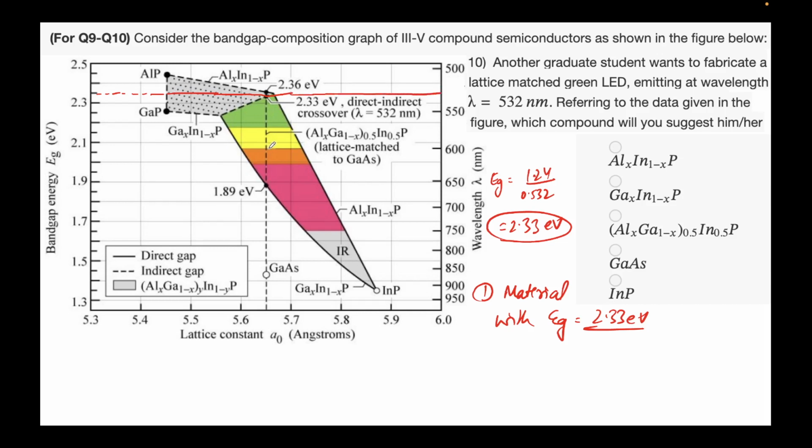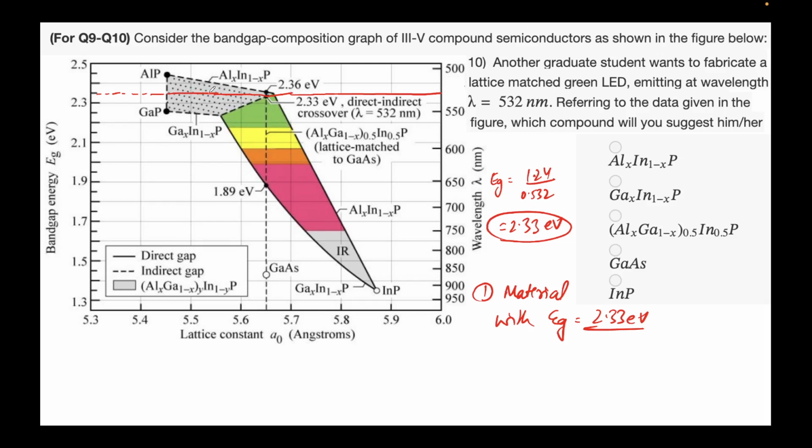The second thing, it says that it should be lattice matched. So let's choose this material, an alloy of gallium phosphide and aluminium phosphide. We can see it crosses over at this point and will be fine. It will lattice match to gallium phosphide. There's a problem. You see this dotted line? This is an indirect band gap, so we cannot choose this. In fact, this whole grayish region is of indirect band gap. This is surrounded all by dotted lines.